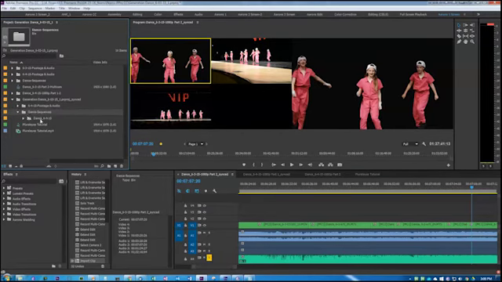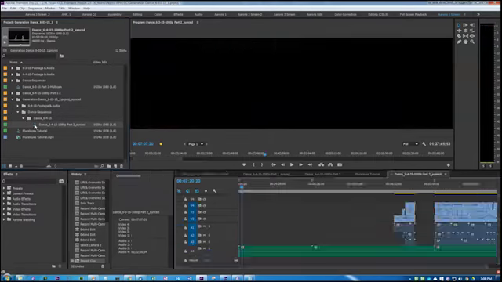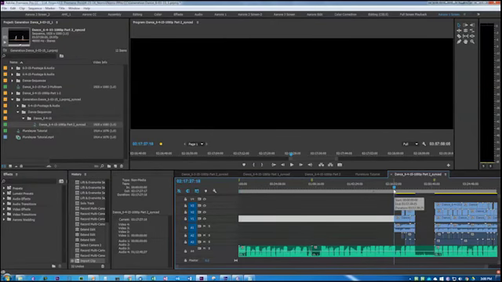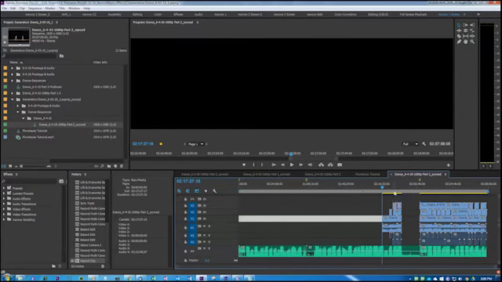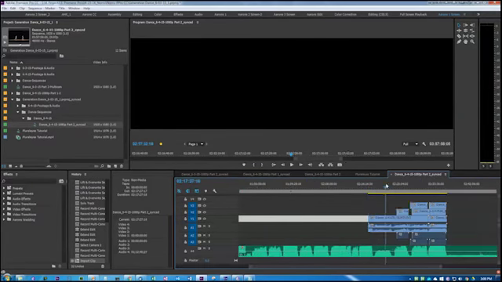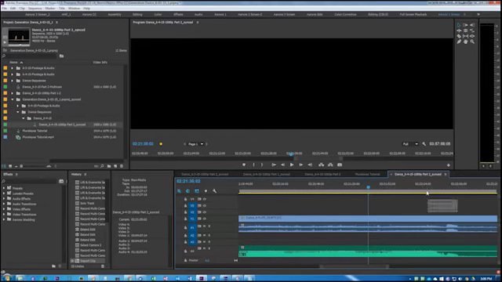So I'll go find the sequence and dig around the folders, and it also duplicates the folder structure of the footage and sequence that you originally fed it. You'll see it once you go through it, and then I'll double click on the sequence to open it, and then you can begin checking the synchronization of everything and just making sure everything lines up.